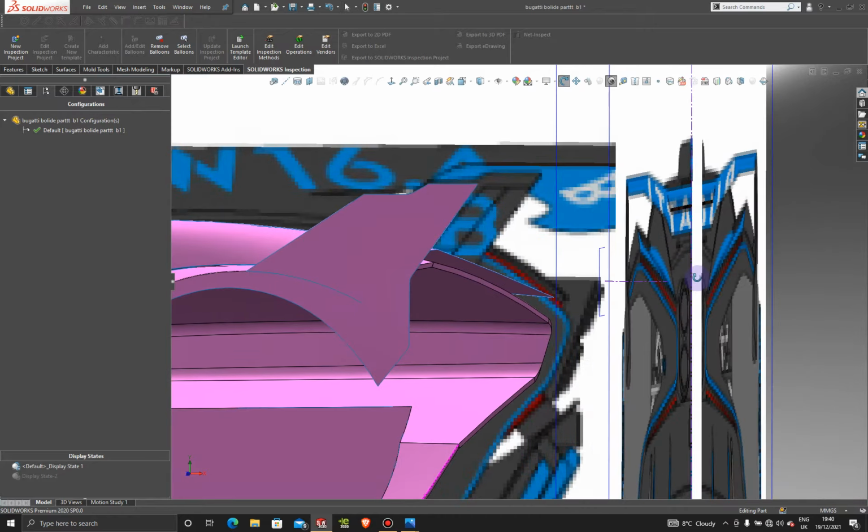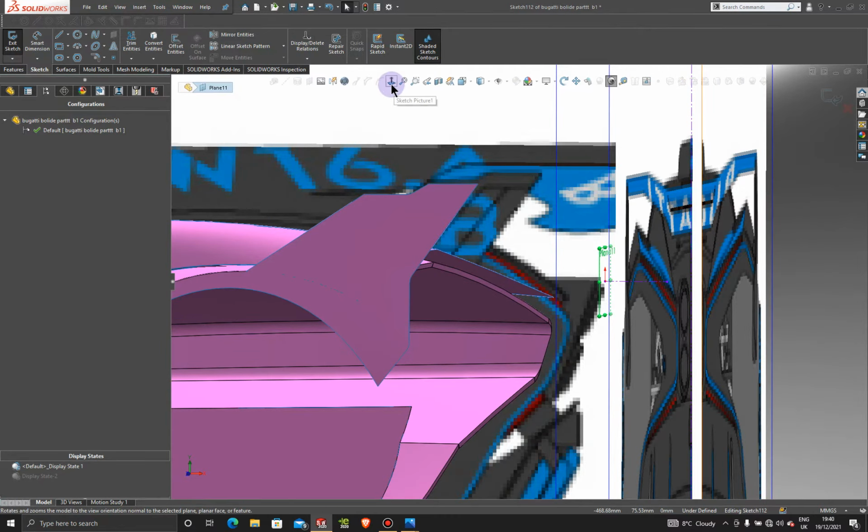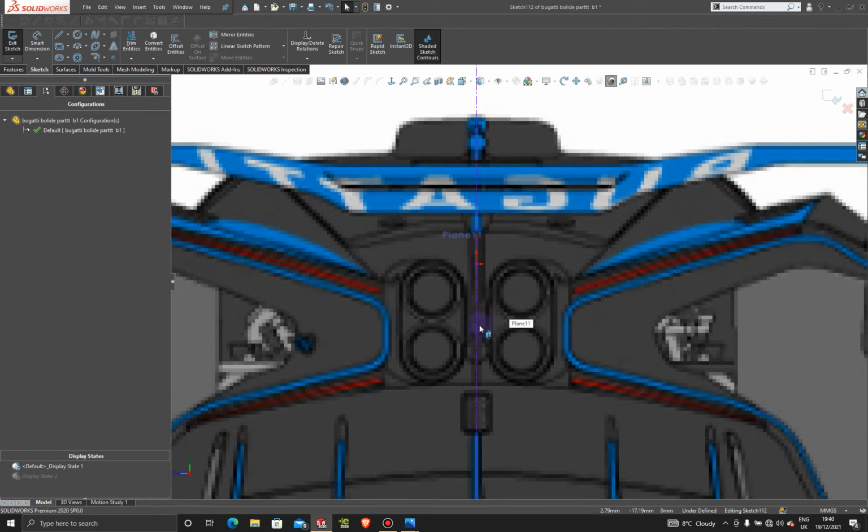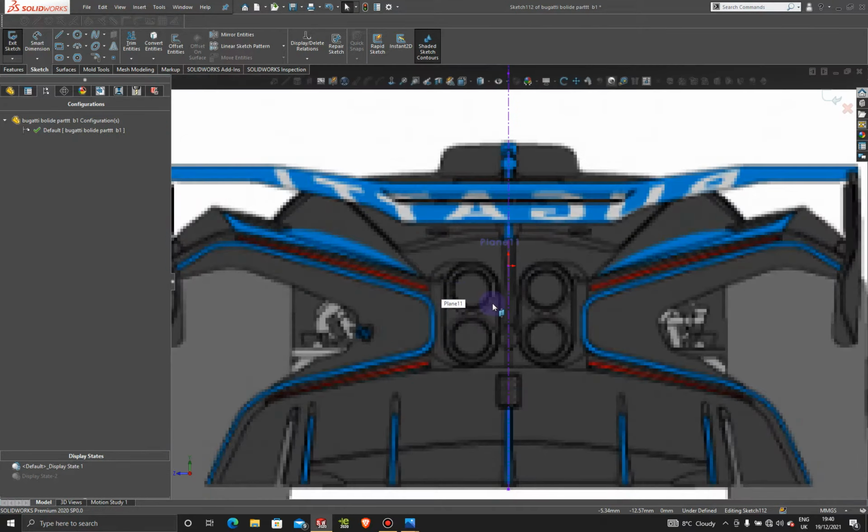All right, and then we're going to make a sketch on this plane. All we have to do now is find the surface here. So that's the top surface, and we know already that this surface comes down here, and it goes around here, and that's going to be our upper surface for the top body of the vehicle.